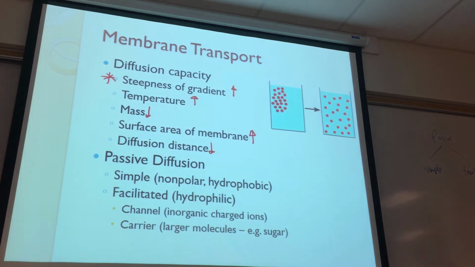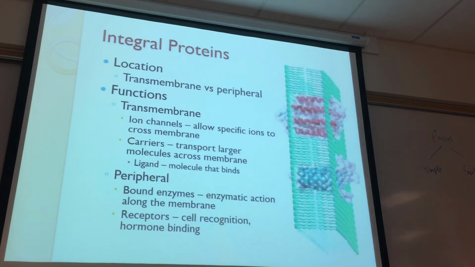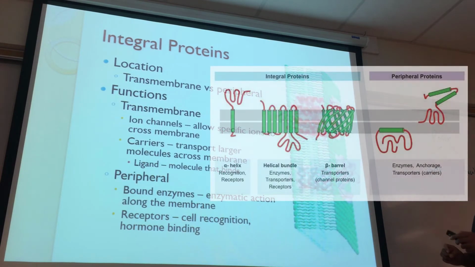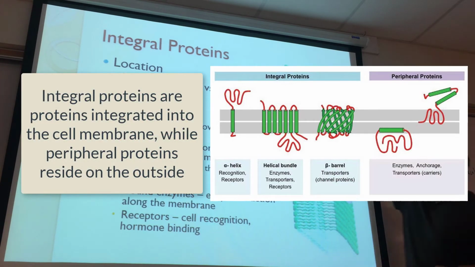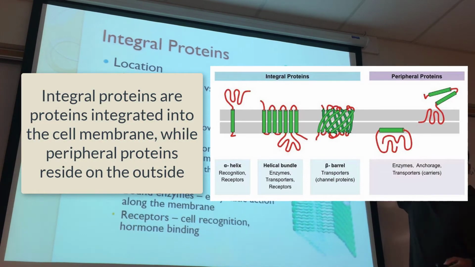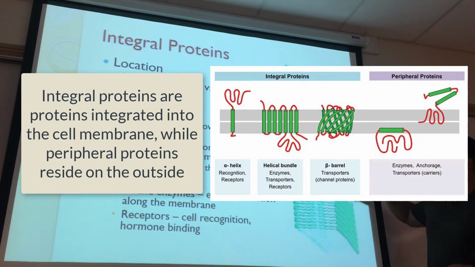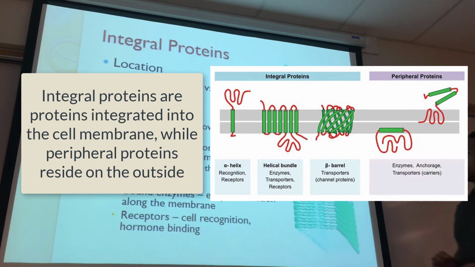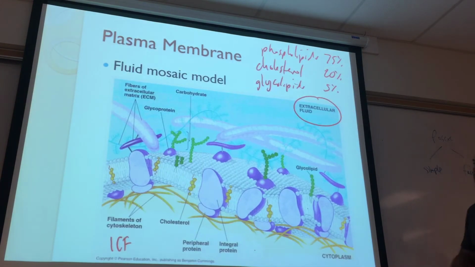So what facilitated passive diffusion? These are those proteins. And let me go back to an earlier slide where I talked about the location of these proteins among the phospholipid bilayer. We have transmembrane, which span across the entire width of the phospholipid membrane, and we have peripheral ones where they just land on either the extracellular side or the intracellular side. And this I pointed out in our other slide.